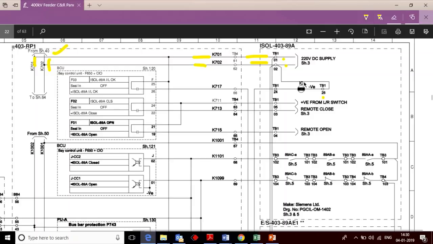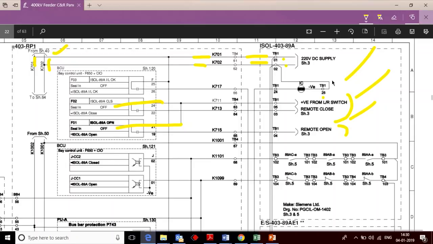So here see, this is the interlocking circuit, so the fault might be in this interlocking circuit also, okay. The fault might be in this closing and opening circuit also. See here, this is the BCU, bay control unit. This is giving the close command, this is giving the opening command, okay. So in this wire also the fault might be there. So here also you have to divide the circuit: the closing circuit, the opening circuit, the interlocking circuit.